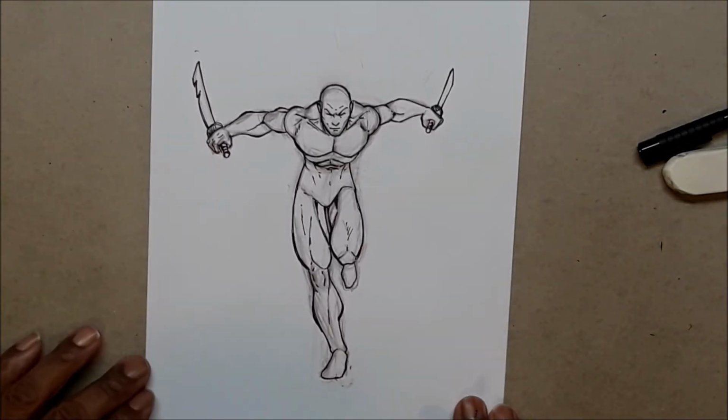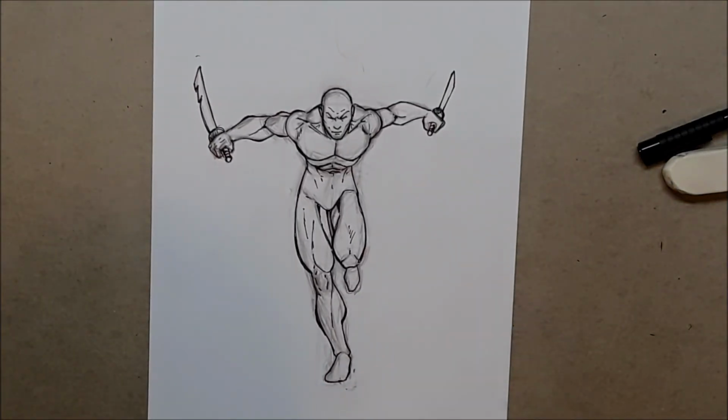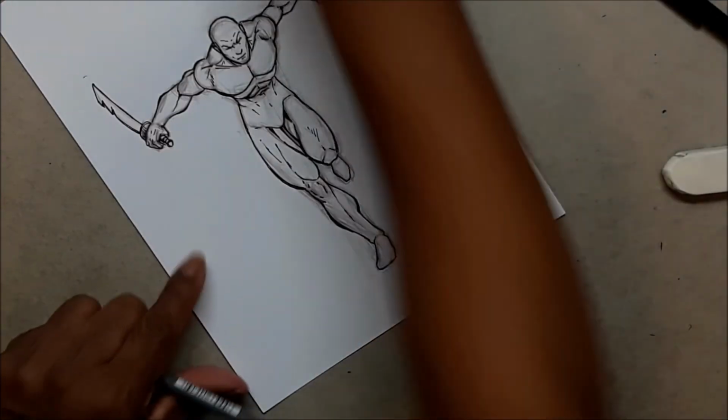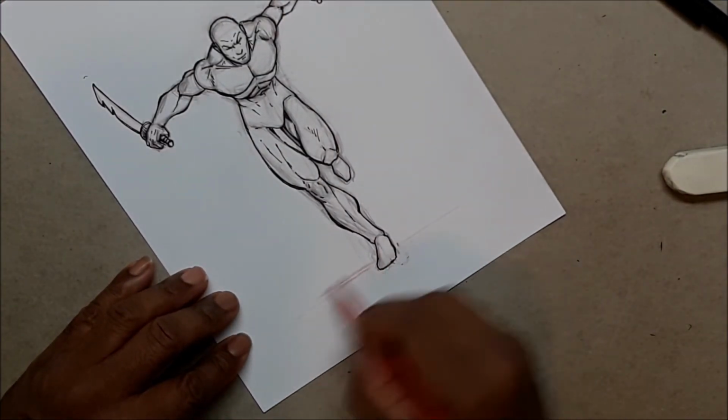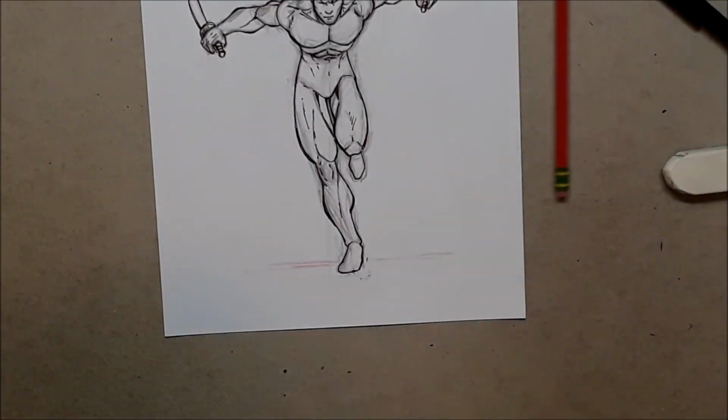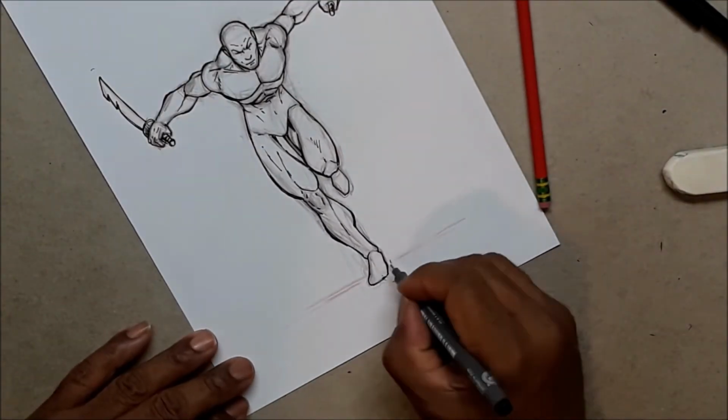So yeah, okay, I think that's going to be it for this cat. And as I said, I just want to get back into some good action pose position.